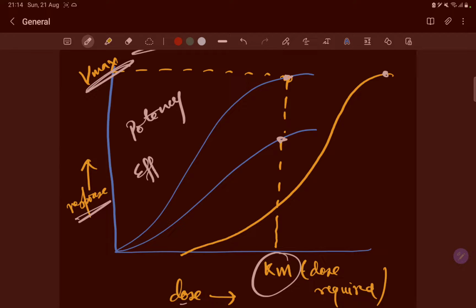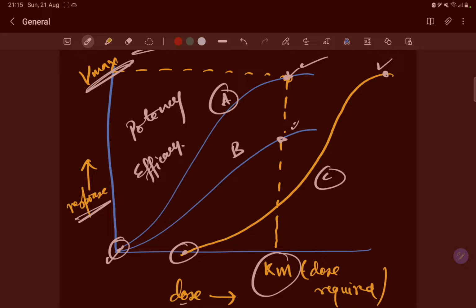There is a concept of potency and efficacy. Right? The more efficacious the drug, suppose A and B. So A will be at the same concentration. A is more efficacious than B. So that is more efficacy. A is having more efficacy. Okay, now suppose if A and C are compared, they are producing the same efficacy, but A is producing the same efficacy at a lower dose. So we can say A is more potent than C. So in the potency, we can say that A is more potent than C. And in the efficacy, we can say A is more efficacious than B. Okay, is it clear?